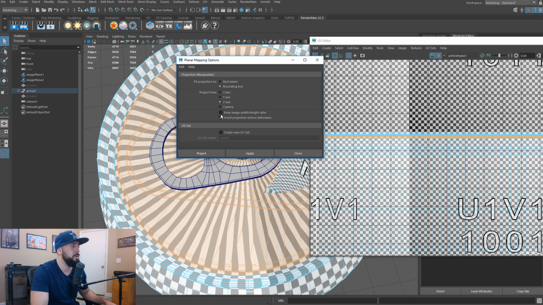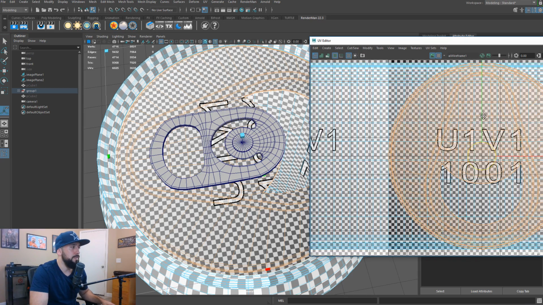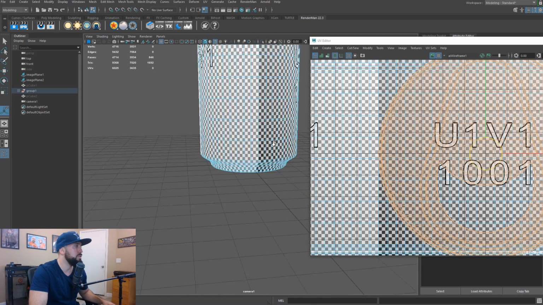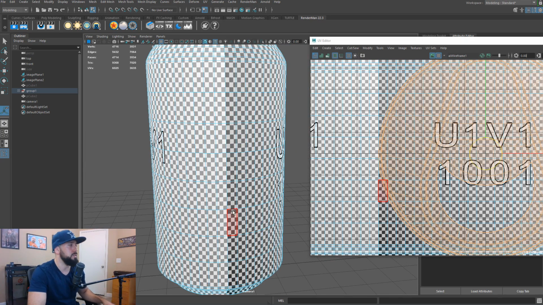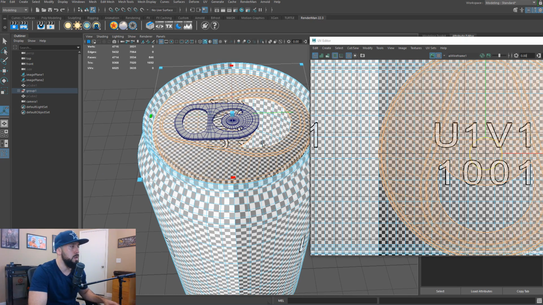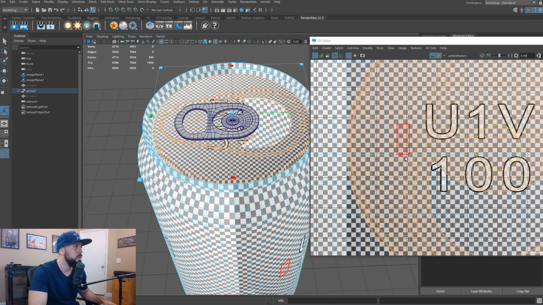This is important because sometimes if you don't have this checked, you'll get the mapping that you want, but you'll get distortion. So I'll go ahead and check that. And then we want to project from the top. So we'll probably want to project from the Y, and we'll hit project, and there we go, right? So now we have a projection from the top that's capturing the flat part, and then we still have kind of that cylindrical for the side. So this is more of an old school way, but this is obviously something that you could do.